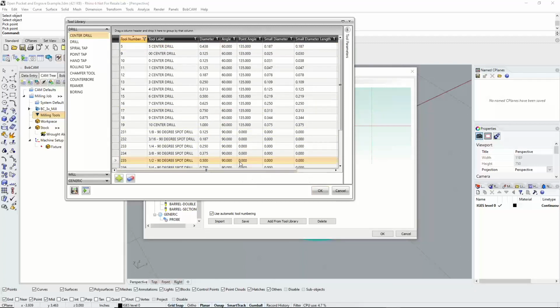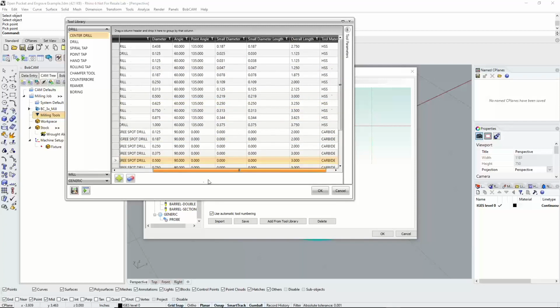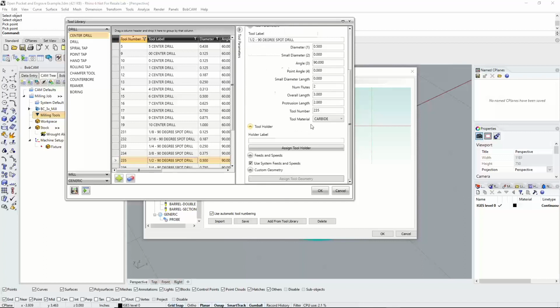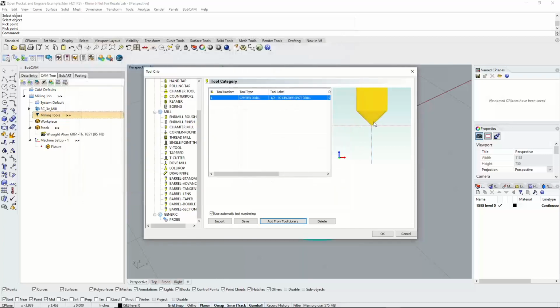And so when we click on it, the first thing you want to do is check the tool out. Before you just add it to the system, look at it. Because if we bring this all the way over to the right, we'll see that this one's made out of carbide. But some of these other tools are made out of high-speed steel. And a lot of the end mills are made out of high-speed steel. So we might need to go in and change the tools that are actually needed. So a lot of the tools I'm going to be going into, I'm going to double-click on them, like so. That way I can edit any of the features for this. So right here we have our carbide. And I'm just going to go ahead and hit OK. And that's going to add that 1/2 inch 90-degree spot drill to my job.